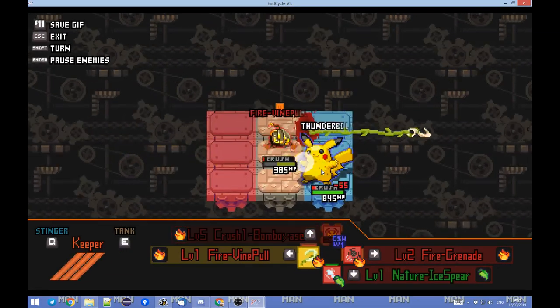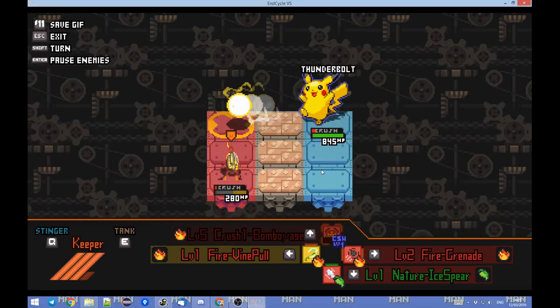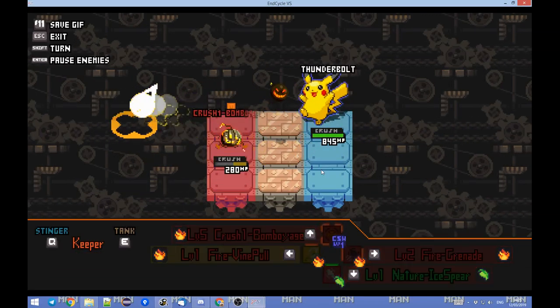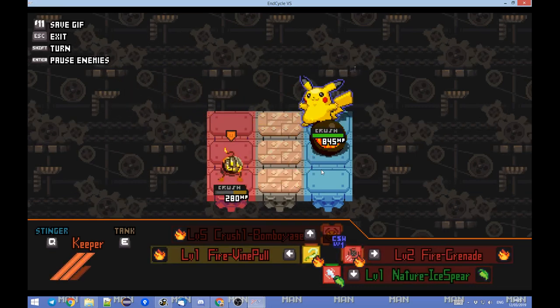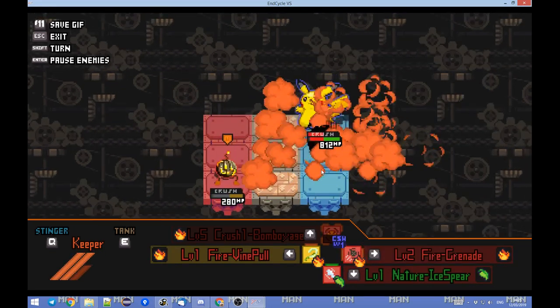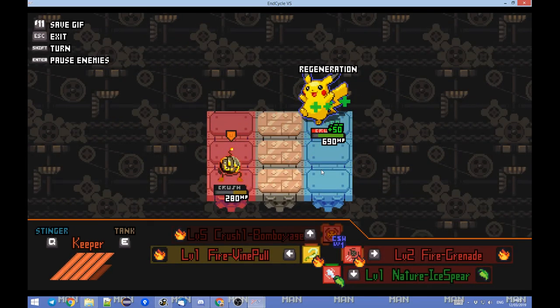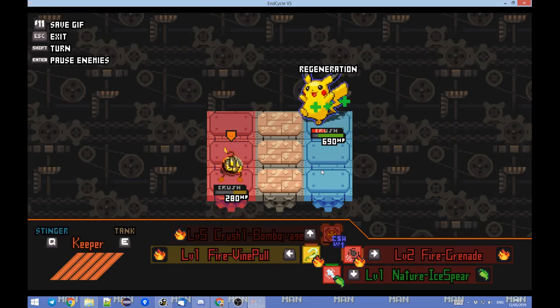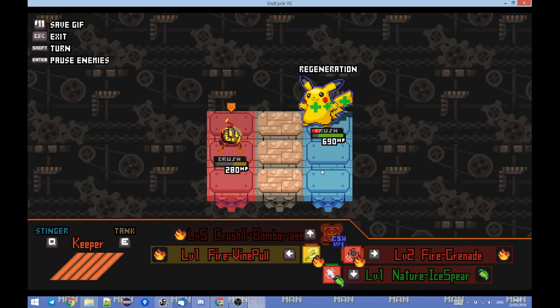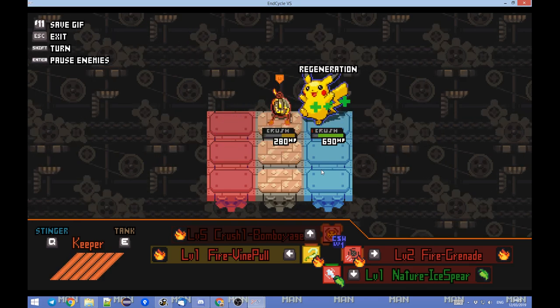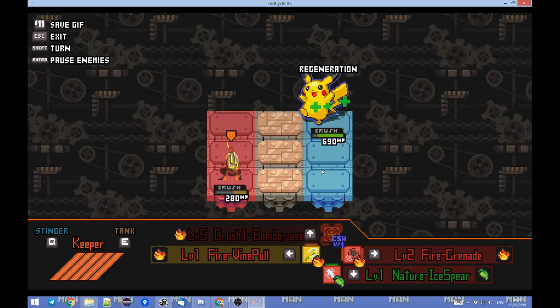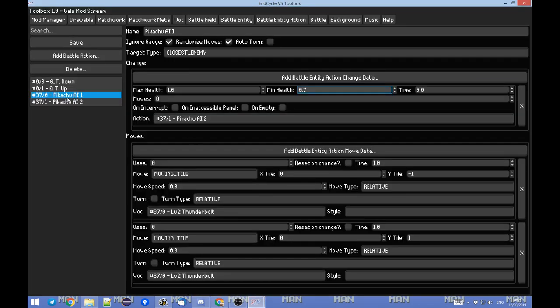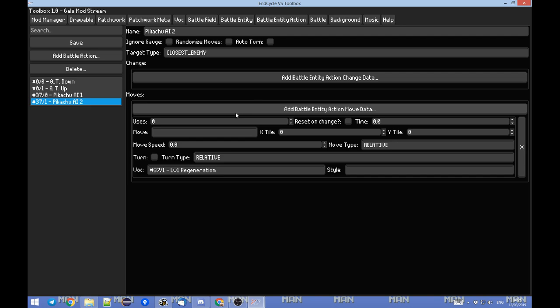If I would be able to attack him well. Oh, I have an idea. Okay, now he can't move anymore. Now this should work. And as you can see, he's now just healing himself back up again. Oh, regeneration somehow. That's interesting. I think we just found a bug. But basically, he's now stuck. I don't know why. But let's make him change back when he healed himself 5 times.